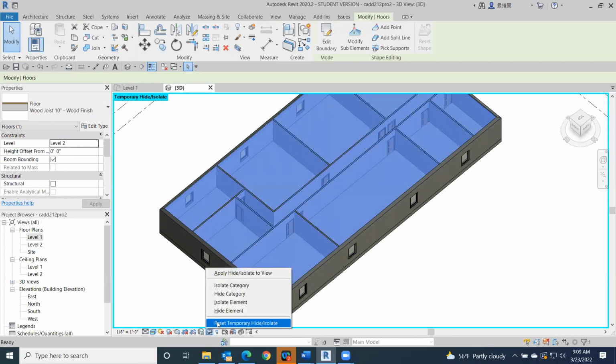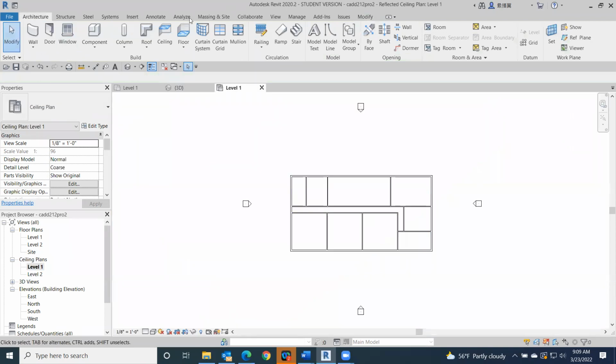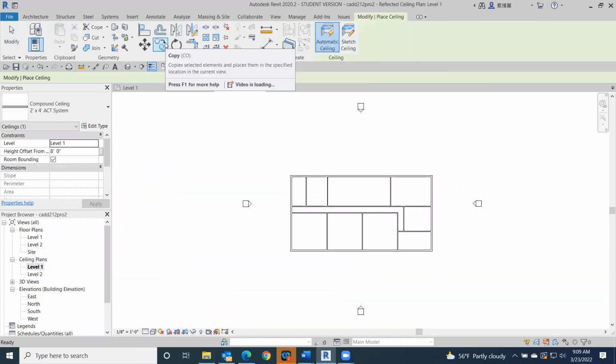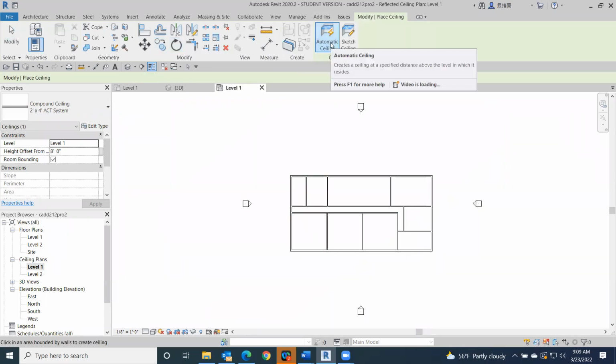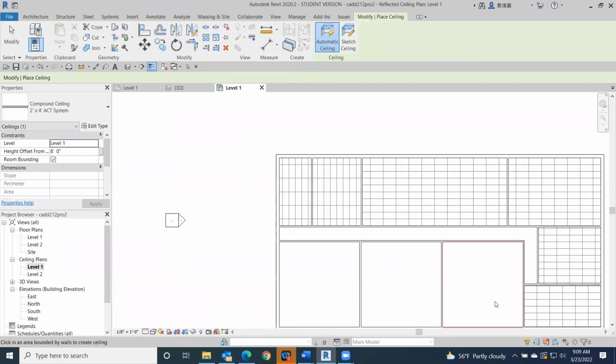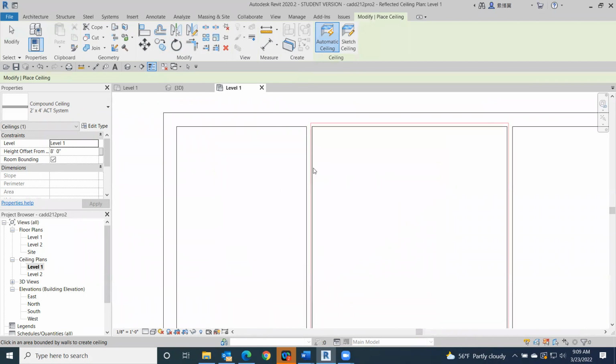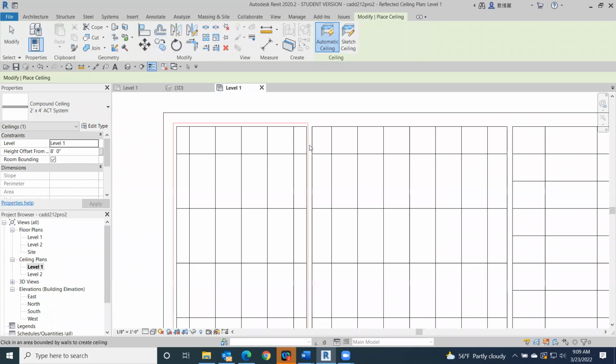Let me hide this for a second also while I put some ceilings back in. And we'll go to the ceiling tool. And it should be automatic ceiling. So when you go over the individual rooms, they should just pop in. I saw a couple people also had ceilings running across the entire thing, but they should populate by room. That takes into consideration the breaks. Those ceilings are not actually going to run through this wall or on top of this wall. So you need to make sure that the ceiling is per room. Okay.